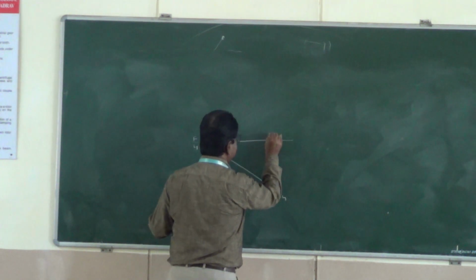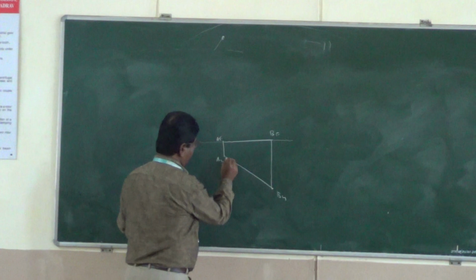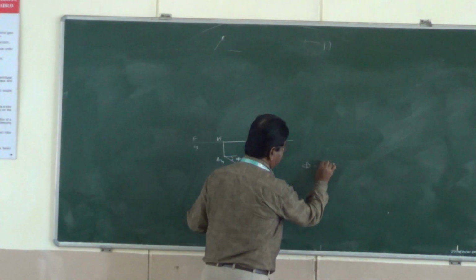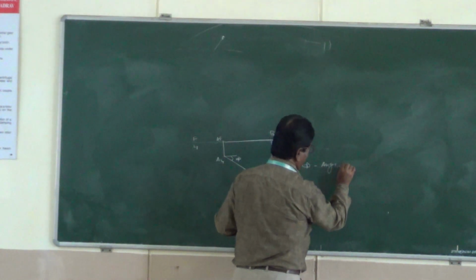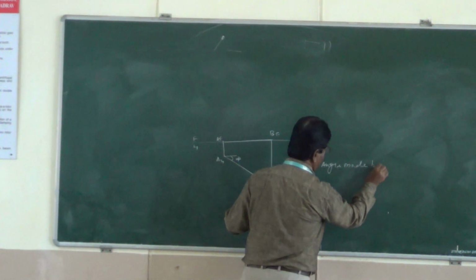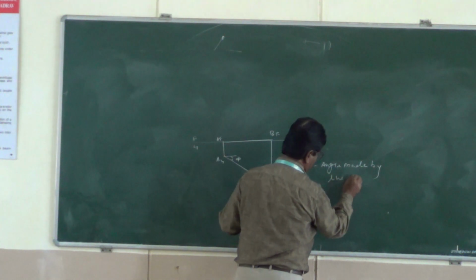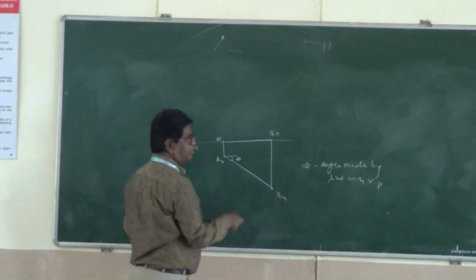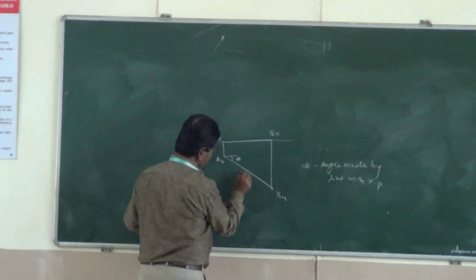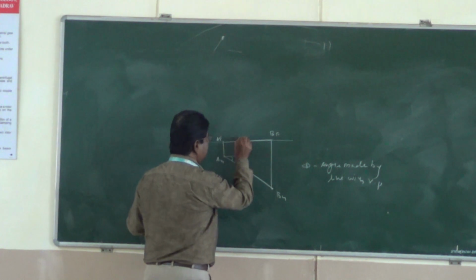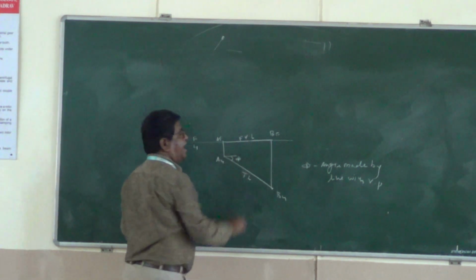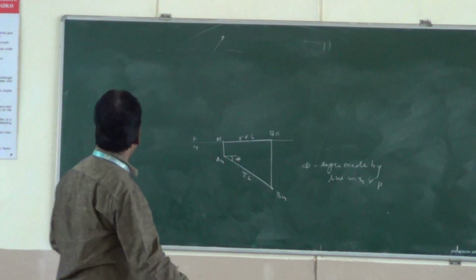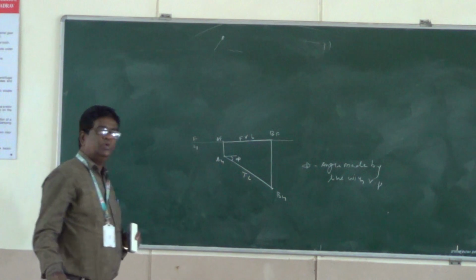So judge this. This is the BF. Now this is the phi. What is phi? Phi is the angle made by the line with VP. So where is it observed? In top view. And this is the true length. This is AF and BF and they will come on the reference line. Okay. So these are some 8 types of simple lines we observe.